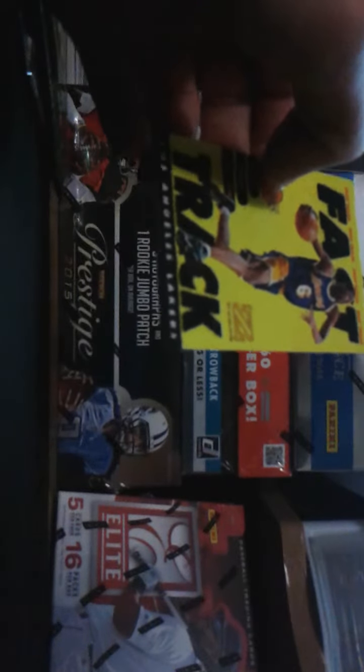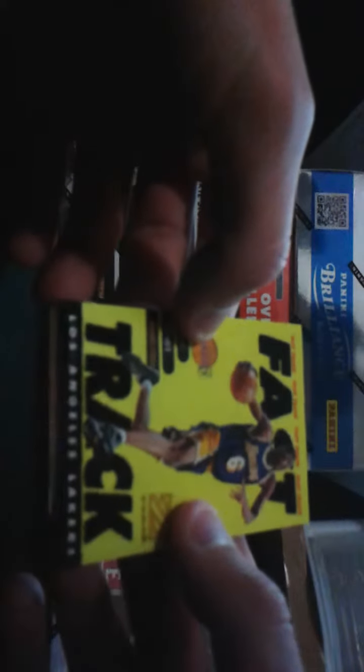Okay, let's look at the insert here, see what it is. See, there's Dale Davis. Insert is going to be Eddie Jones Fast Track. So, pretty cool. It's embossed. It's a pretty nice looking insert, too. Never seen this before. Nice looking 90s insert. Looks like the edges and stuff are in pretty good shape. Surface is pretty good too. A little dusty, but pretty nice overall. Nice looking card.